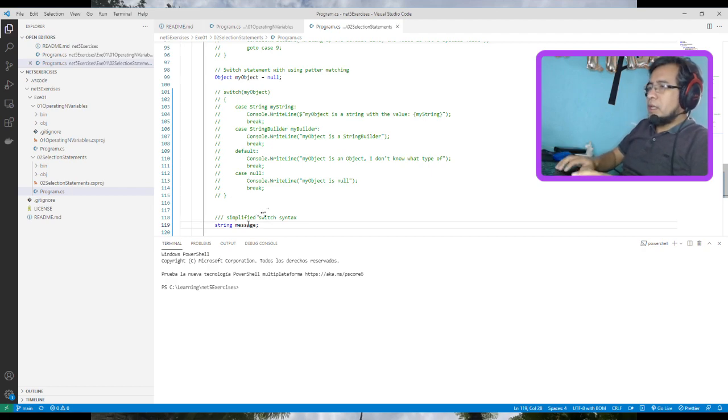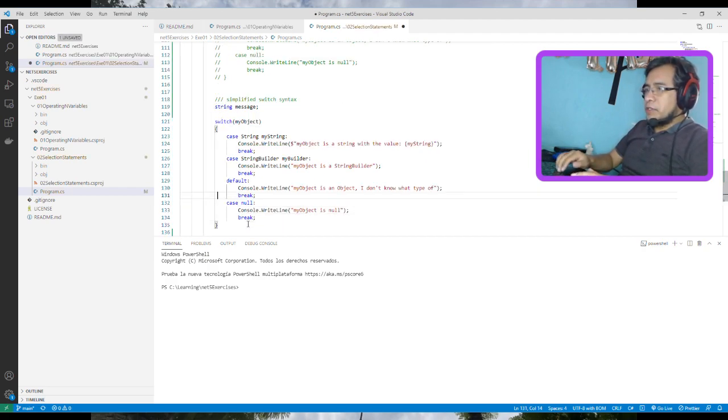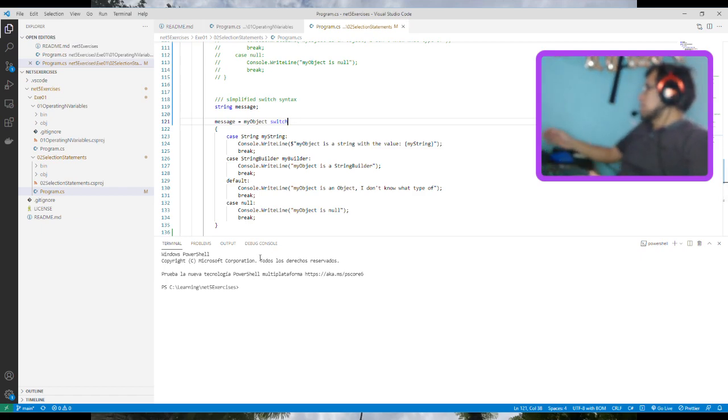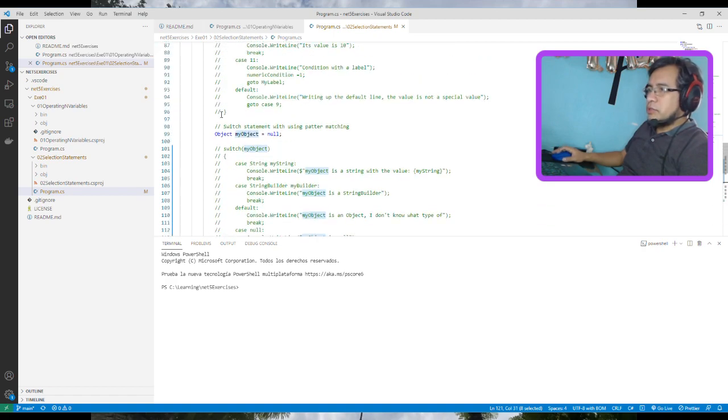Message. For this we are able to do message equals my object switch. This is going to work this way. I have my object, you remember that it has a value here.